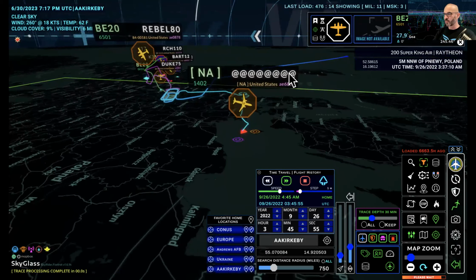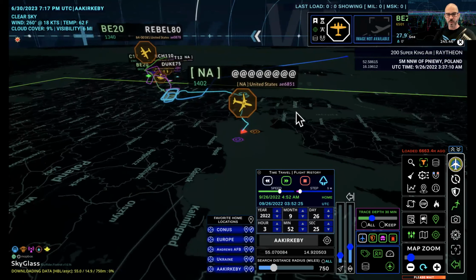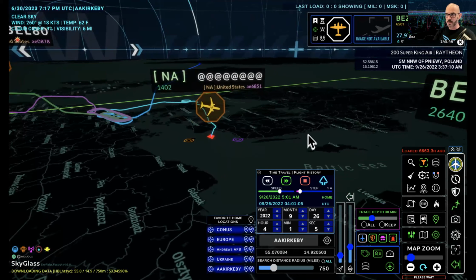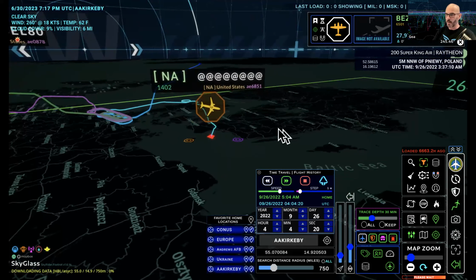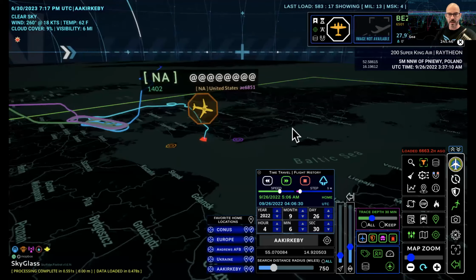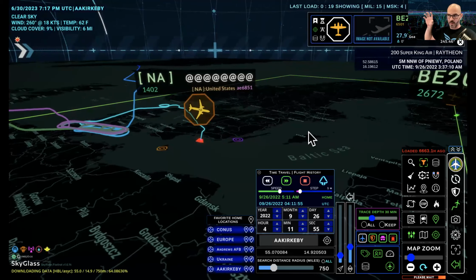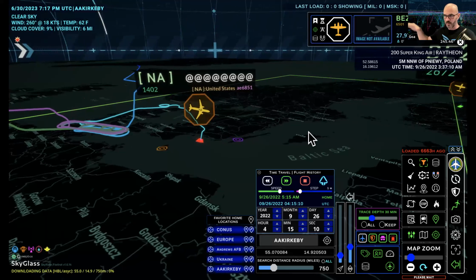Also notice they were caught with no call sign, and what's being picked up by the feeders is this bunch of @ signs. I'm not certain that that's actually what's being transmitted. This may be an anomaly or part of the back end of the feeding system that might take a non-entry and fill it in just to give it something so that it has some data. I'm not sure about that.